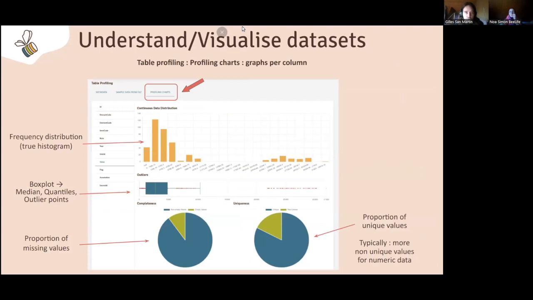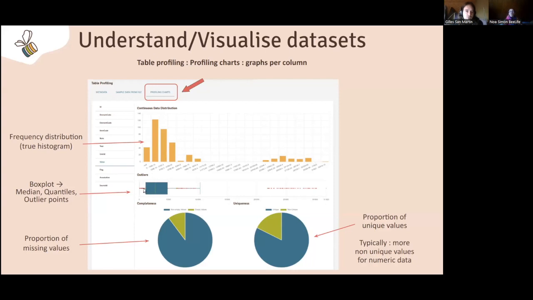So if you go on the third tab here, it will also be column by column. It will also be statistics, but it will be represented graphically. So sometimes it's a bit redundant. For example, here you have the proportion of missing values, the proportion of unique values. It's just another way to look at it, if you don't want to look at the exact numbers but have a general view. But sometimes you have more precise information. So here you really have the distribution of the values. It's a frequency distribution. So it shows you the number of times we observed a value between 0 and 1,500, something like that. So you can really have an idea of the distribution of the data.